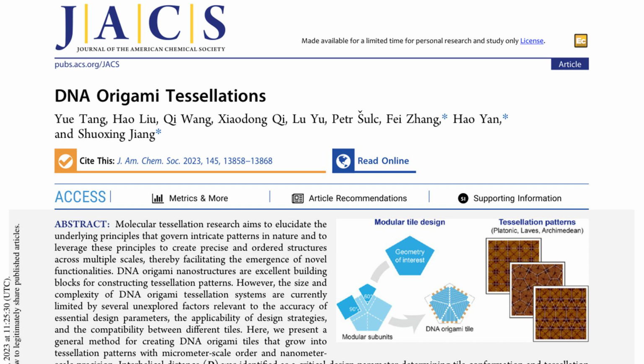The authors emphasize that this study will promote DNA templated, programmable molecular and material patterning, and open up new opportunities for applications in metamaterial engineering, nanoelectronics, and nanolithography. In conclusion, this paper presents a method for creating DNA origami tiles that can grow into precise and ordered tessellation patterns. The authors demonstrate the applicability of the method to various tile geometries, resulting in the formation of single crystalline lattices with improved size and quality. The study highlights the potential of DNA origami tessellation for various applications in the field of nanotechnology.